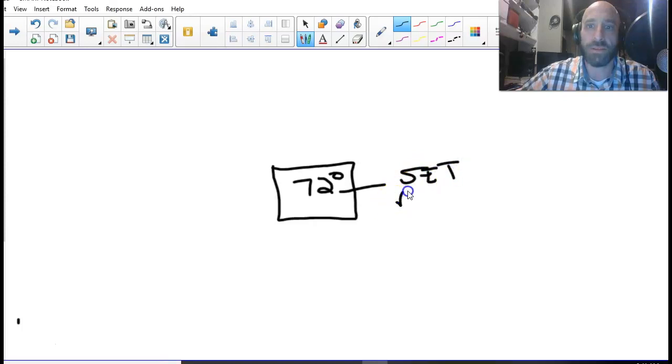So again, you can see it's a little messy here, but that is going to be the control center. So I just talked about the fact that there's three components to every homeostatic mechanism. The control center is going to be, in this case, the thermostat, but in our bodies, it's the hypothalamus. And we set that temperature. Now, you don't set your internal body temperature. That is set by nature and evolution, but we'll get to that later.